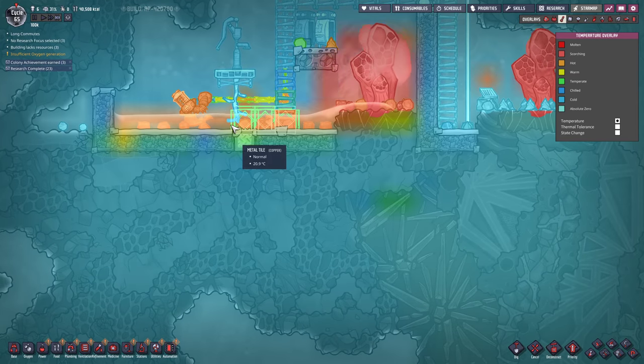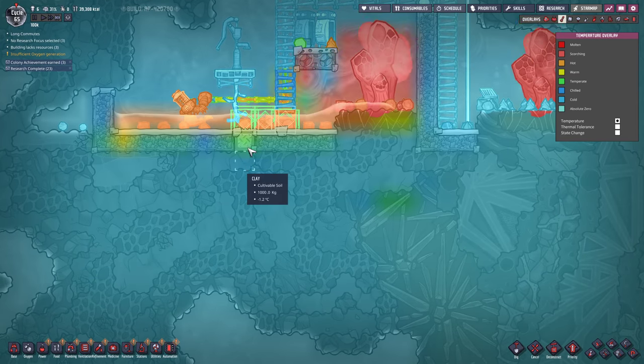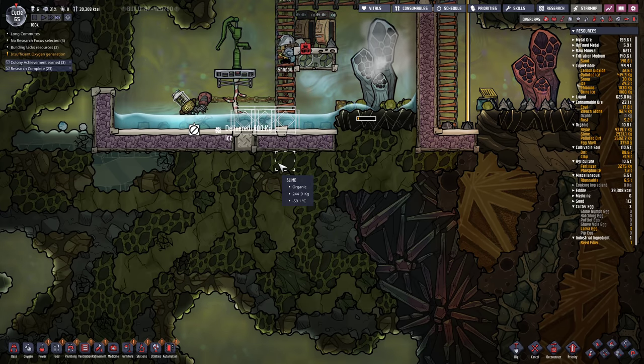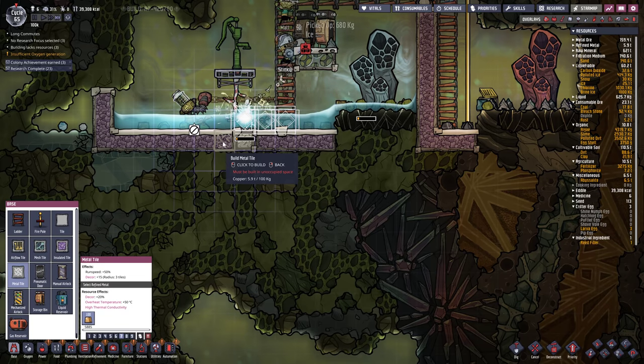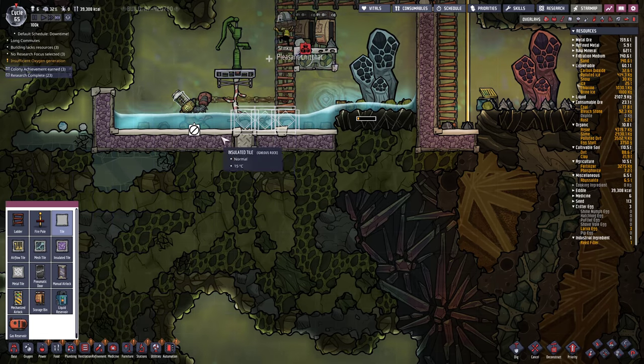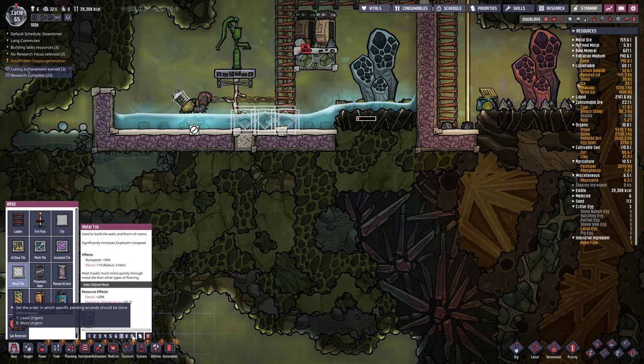And this, how's this working out? It's kind of working. Maybe we'll make a few more of these. Maybe just granite. Or should we use metal? I don't know. Let's use metal.